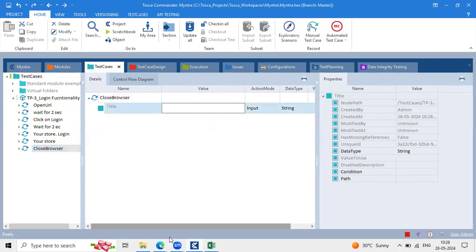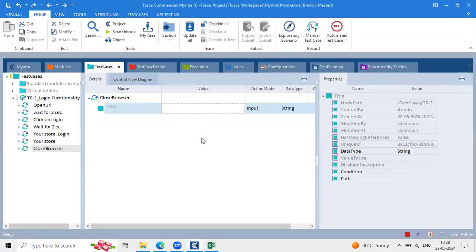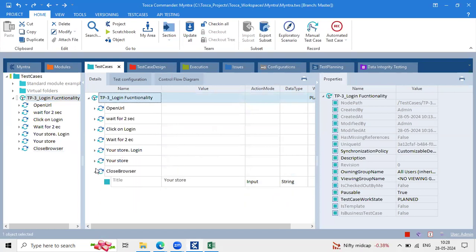Enter the title of the page. What is the title of this particular page, team? Your Store. Here you can see Your Store. Your Store is the title of this page. Okay, enter here Your Store. That's it. So now I have successfully completed one test case end to end.